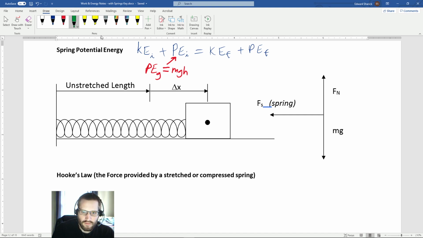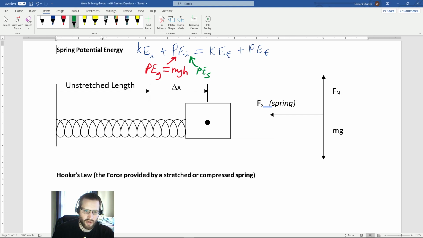So this potential energy term can really include any of these types of potentials, and one of which is PE spring. We're going to discuss what this potential energy is today, and do a couple examples to solve for that. So that's where we're starting. Let's take a look at this example.